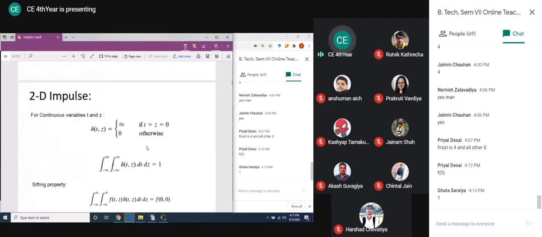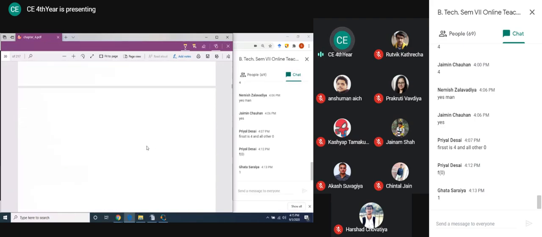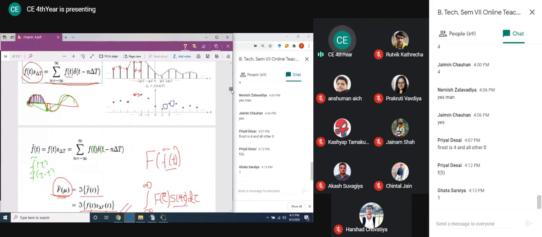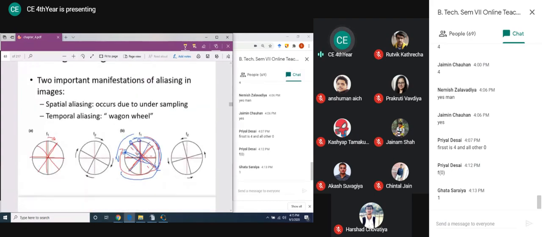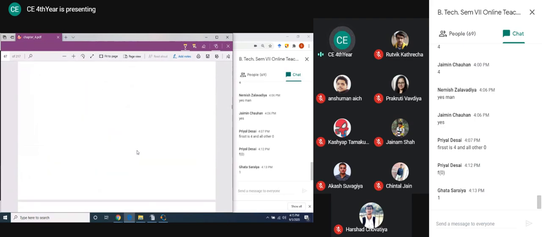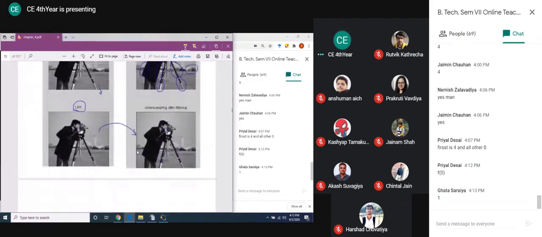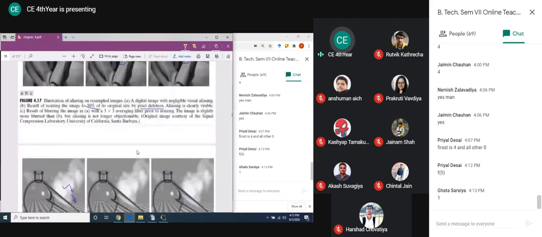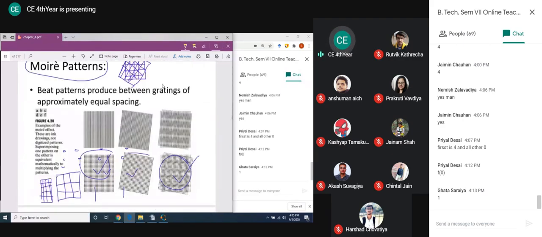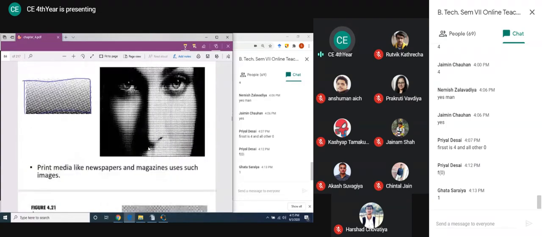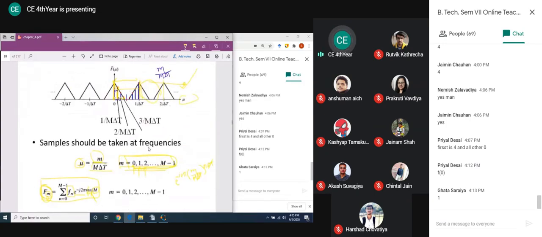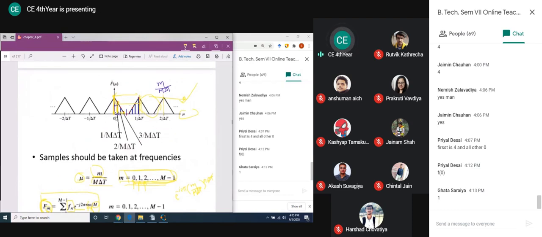Now, some of you may say, okay, we understood that we are getting an impulse, but generally the impulse is located in the center. Why is your impulse in the corner? What I expect is that if I give a constant, then the transform will be at the center, right? And the reason is because I am taking samples from 0 to M. My impulse exists here. That's why it is my first component. My result will be here, no?